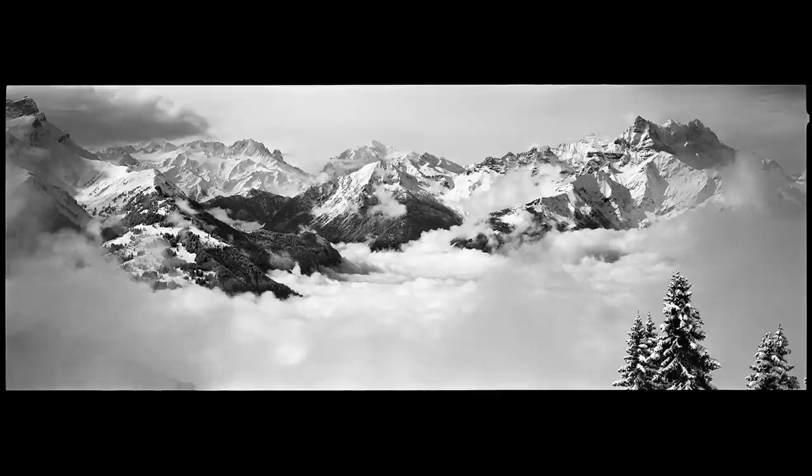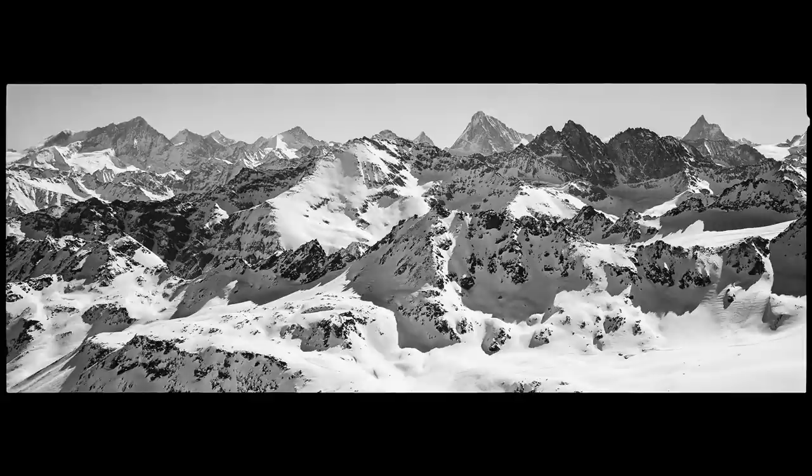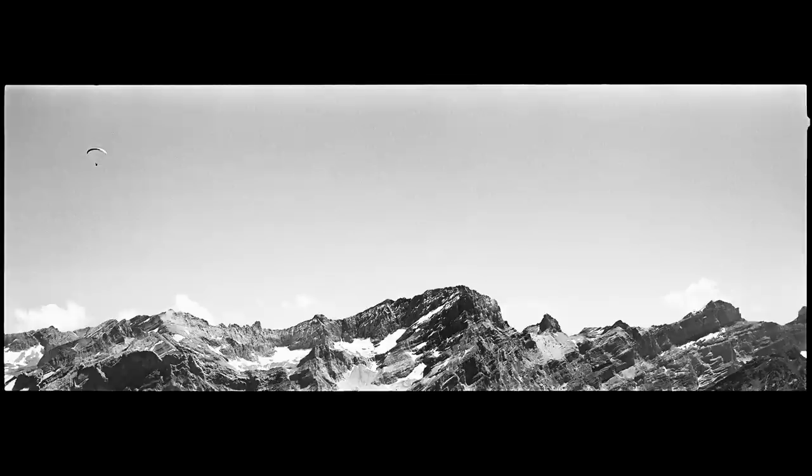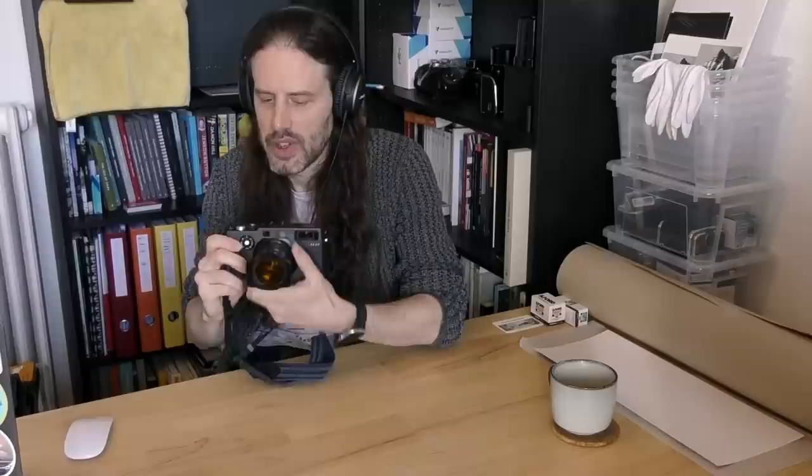Whenever I go shooting these panoramics in the Alps, I put the 90mm lens on with a deep orange filter and shoot slow-speed black and white Pan F 50 film from Ilford. I develop them in my sink at home, scan them, and print them myself. It's become one of my best-selling projects at the gallery and one that people really respond to. The combination of this camera and snowy landscapes works quite well — in most conditions everything is on a similar zone with the clouds and snow. The orange filter darkens the sky, but because it's so bright I can use this without a tripod, just going around snowboarding with it over my shoulder.